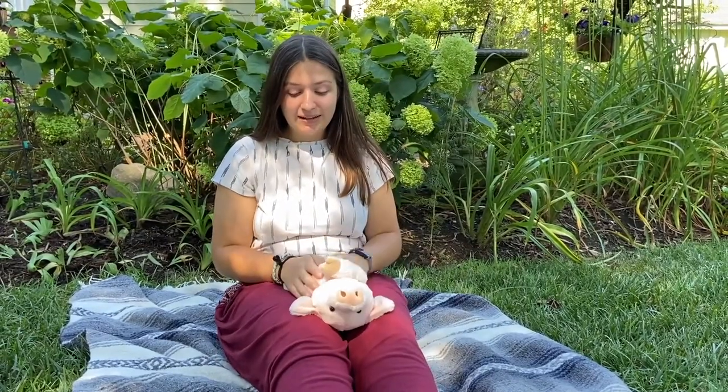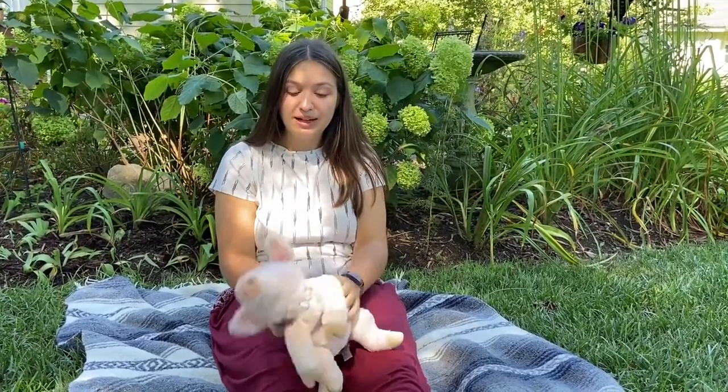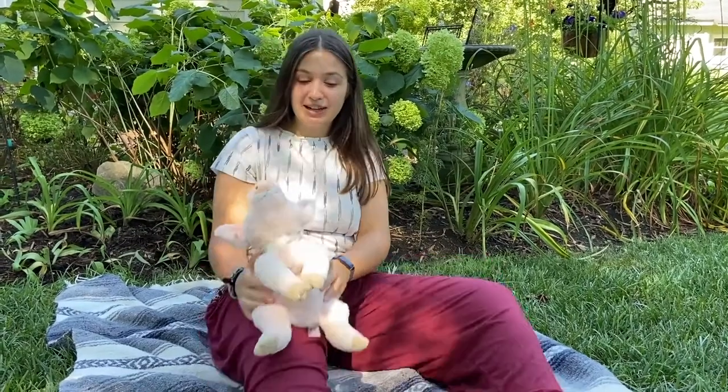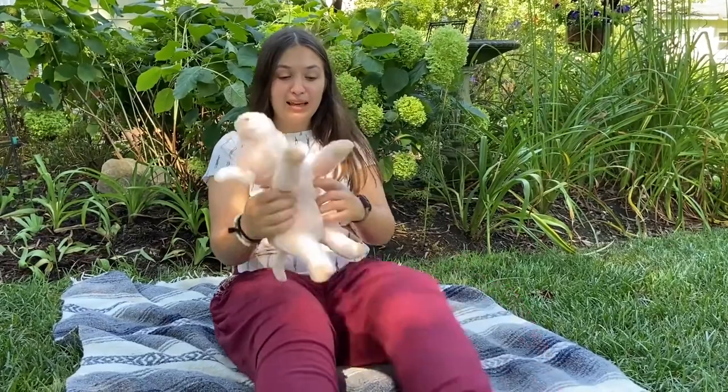best if they lie down in your lap like this, where it's nice and secure. But if your infant's a little older and they can hold their head up well and correct their head position, then they can sit up in your lap like this. Now if your child's a little bit older and maybe too big to bounce around like this, you can try sitting in a chair and doing a bounce on the knee. It might also be more comfortable for you if you're leaning up against a couch or up against a wall. So always make sure that you're comfortable and use common sense when doing a lap bounce.